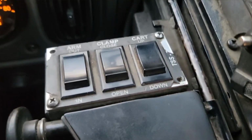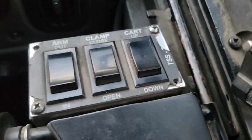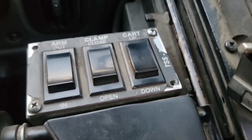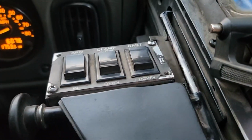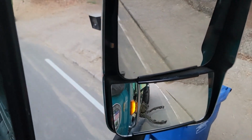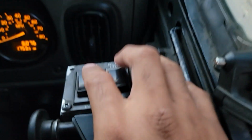Three different switches for the automated arm. Left is arm out and in. Clamp closed in the middle. Clamp open. Up and down. Cart up. Up and down. So the first one I use is pre-grip. Pre-grip right there. Then it's the left one, arm out.